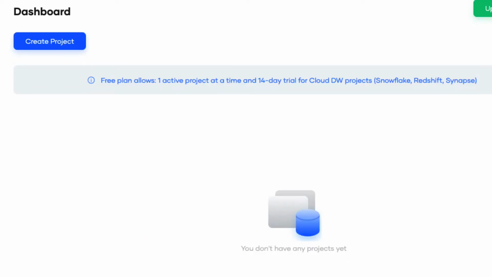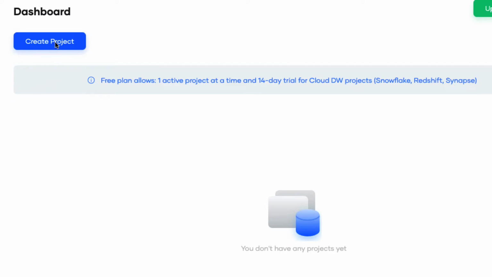When you log into SQLDBM, this is the screen that you see if you go to the dashboard. The very first thing that we want to do is create a project. Notice that it says you can only have one active project at a time, but you can archive other projects as part of the free demonstration.